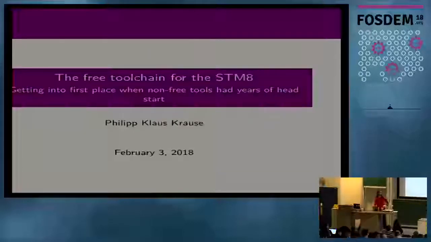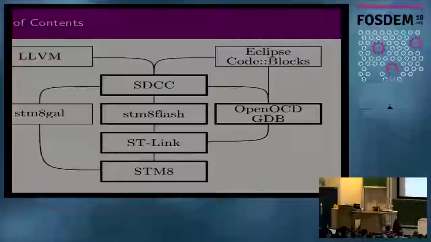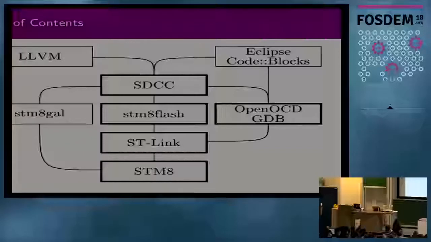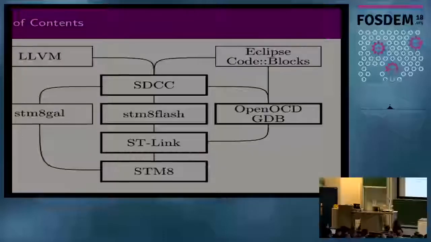I talked about the big toolchain for the STM8, which is a relatively new toolchain, though my big tools have been there for a long time. This is a panel of contents, and one important thing is the STM8 software itself. Another central piece of the toolchain is SDCC, the small device C compiler targeting these microcontrollers. Other important parts are tools to bring our programs onto the hardware. STM8flash is the most important one at the moment. The ST-Link hardware is a hardware dongle to allow in-system programming.